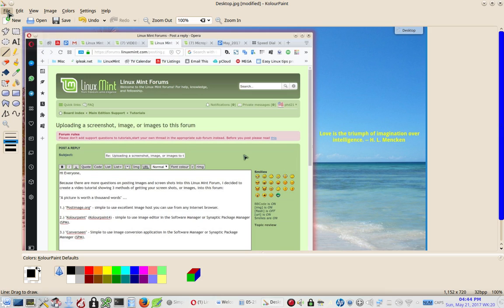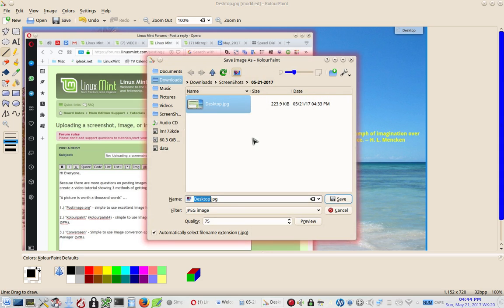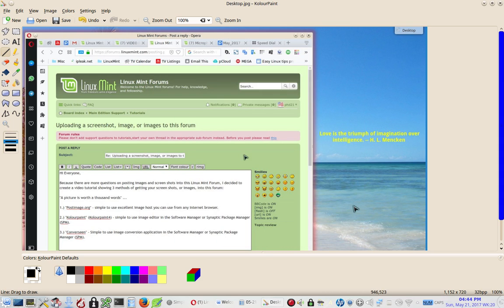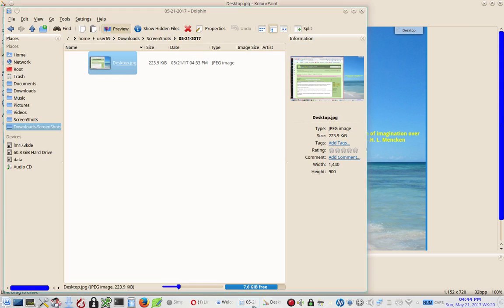Now, if I save the image right now, and then I bring up my file manager, you can see that it just changed to 108. But that's still too large to fit in the forum.